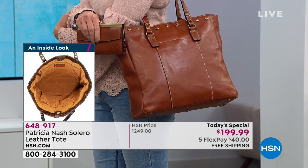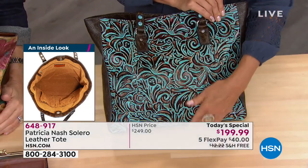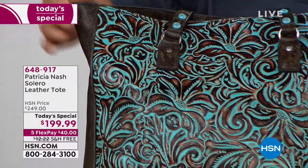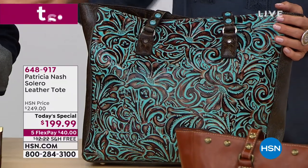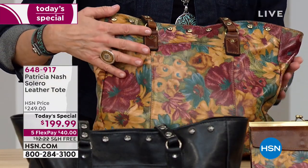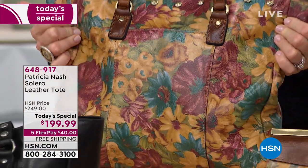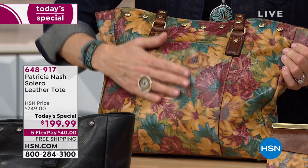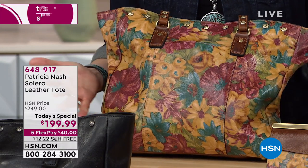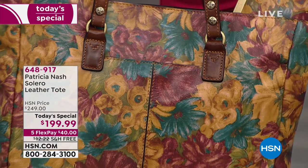The fourth choice, by the way, that we have still available, because we have lost some choices today, is that beautiful turquoise tooled, which I love, and we'll explain what that tooling process means. But the newest entry, for those of you who are collectors of Patricia, is the brand new fresco bouquet. These are painted leathers. Isn't it beautiful? This is from that vintage Danish top that I found. I wish I knew who the artist was, but I don't. The way they mixed all the color, it looks like a beautiful watercolor. It's floral on the front and the back.